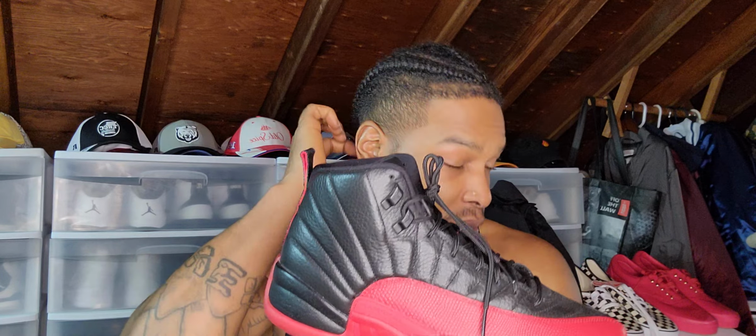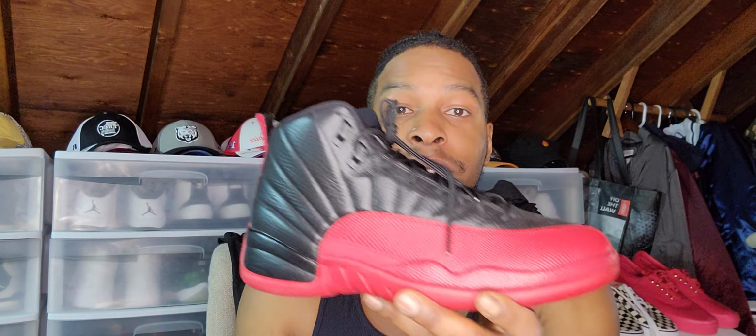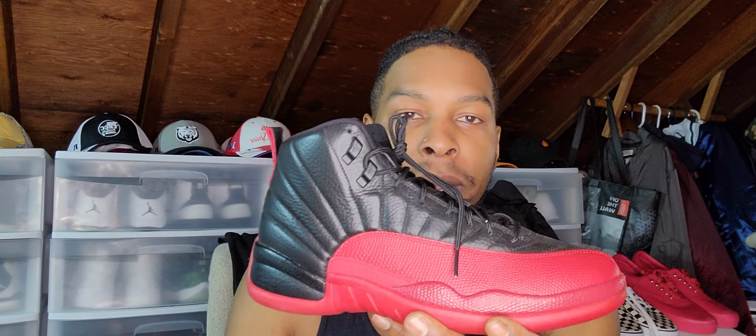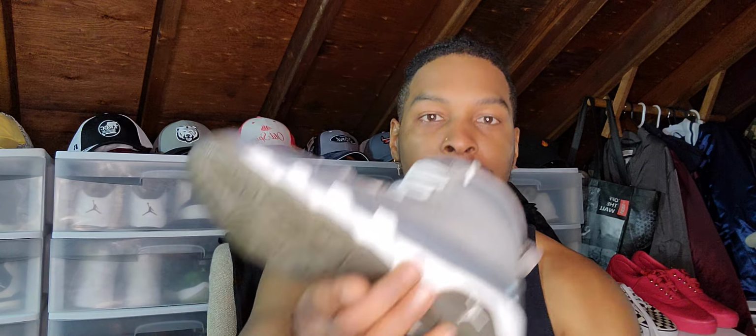I may do an in-store comparison, you know what I'm saying? If they're sitting, maybe I'll wear these and go look at another pair. But as far as picking them up and doubling up, easy pass. As far as the Cool Grey 9s go, yes, I will be doubling up on these.